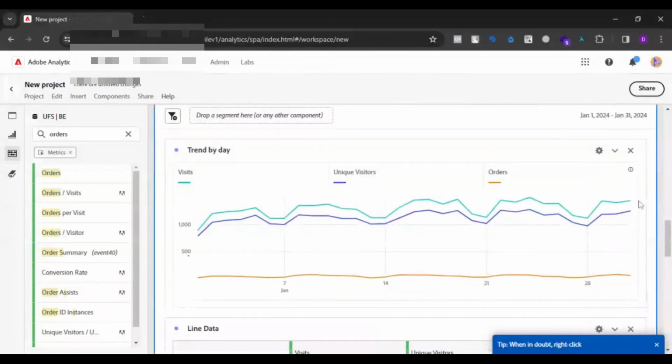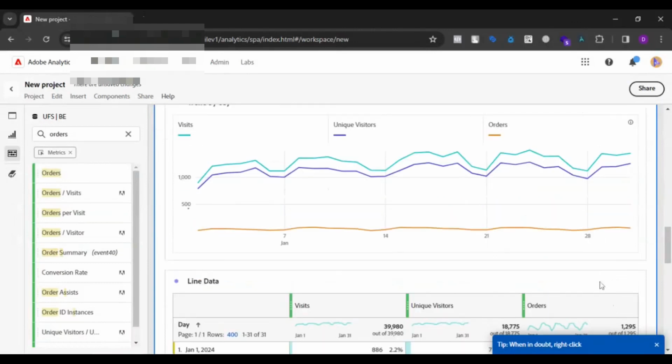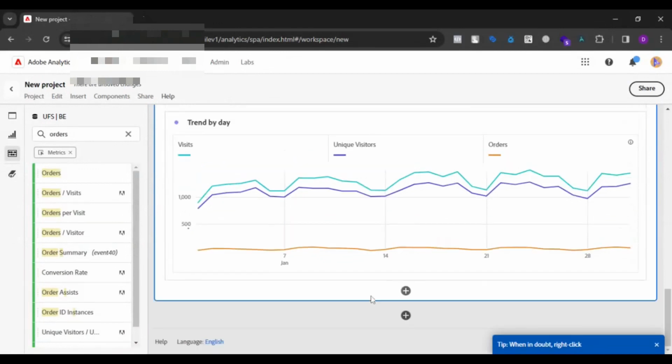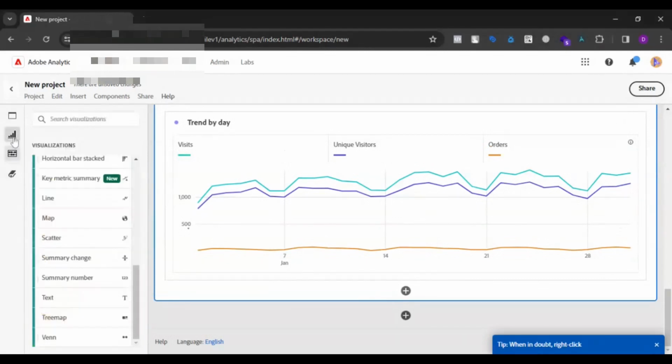Now, let's move on and add another visualization to our dashboard, and that will be, let's say, a pie chart. All right, so let's go to the visualizations.